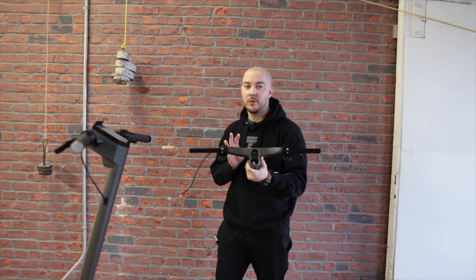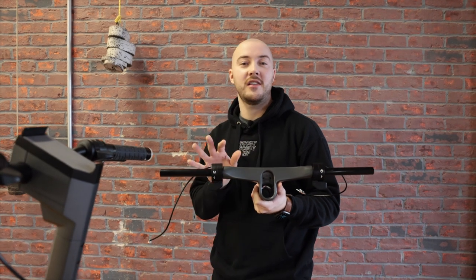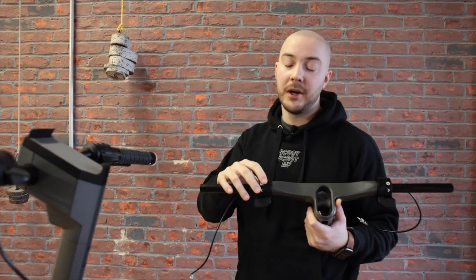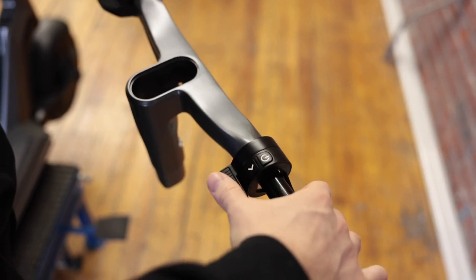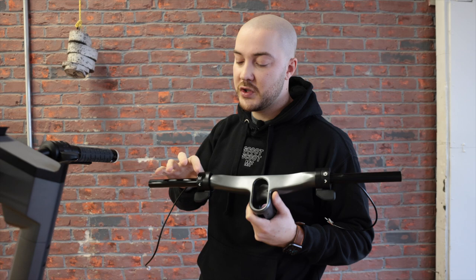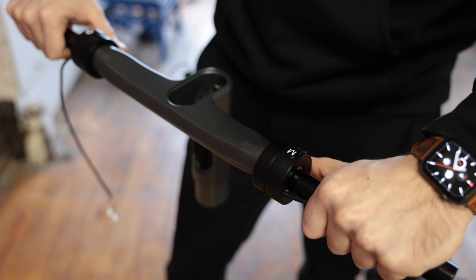You can see them here on the City handlebar — a little teaser for the City 2023 and the Air as well. These are incredible compared to the old ones. The buttons are now plastic, so way easier to press with gloves or bare hands. Before, the buttons were rubber and really small — you had to push exactly the right spot for them to engage. Now it's way better; someone blind could press them. And it's also way smoother.